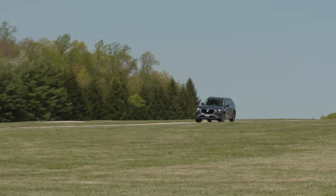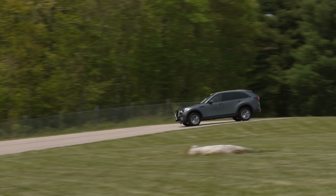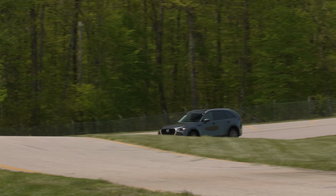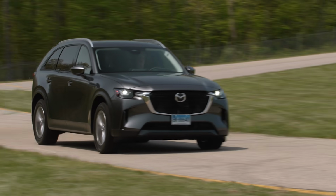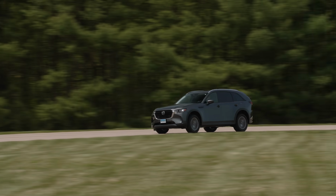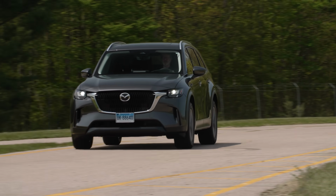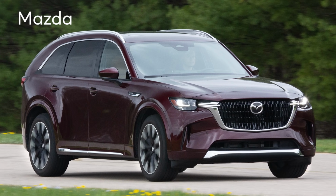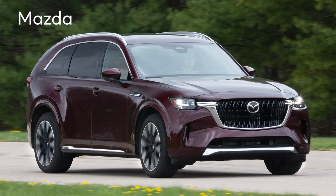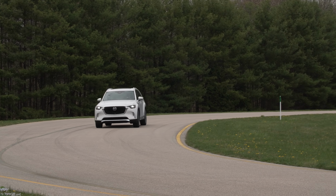But as far as how it drives, it drives really well. Mazda proved with their CX-9 that you can make a three-row SUV that's front-wheel drive based handle well, right? They did that with the CX-9. They did. But basically they took it up a level with this vehicle. And, like you said, we drove the top Turbo S. We have just the regular Turbo. And we also drove the plug-in hybrid. And all three drive really well.